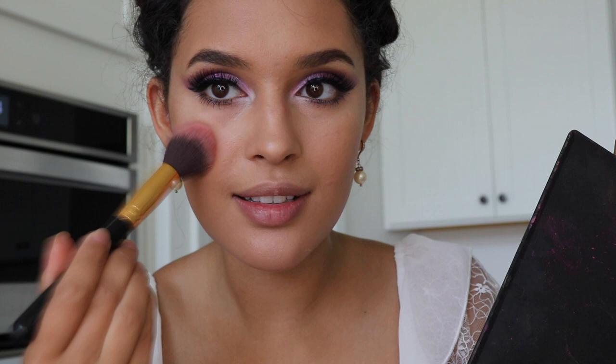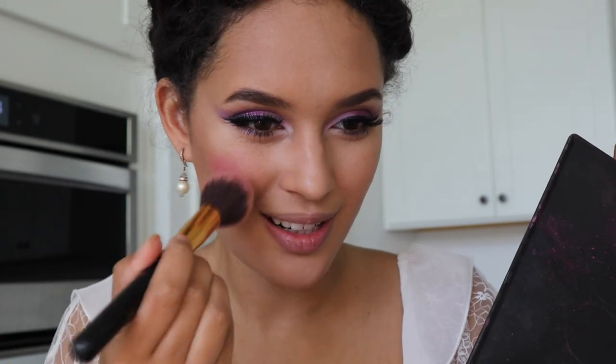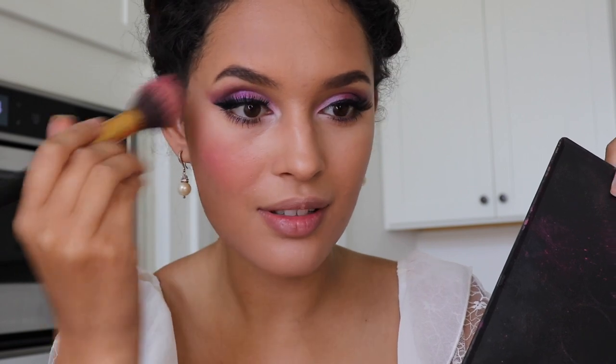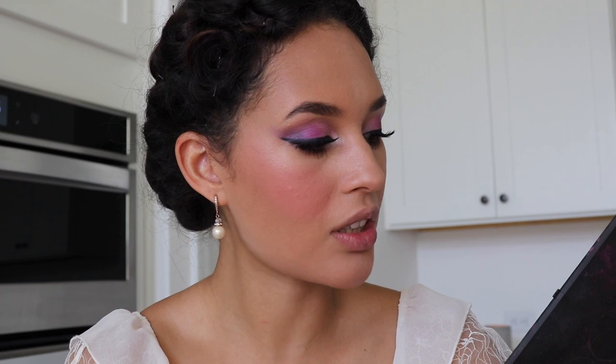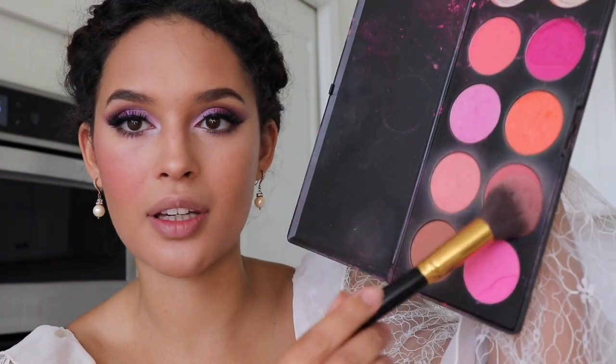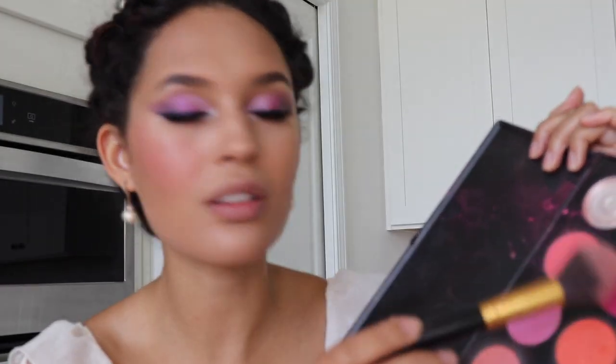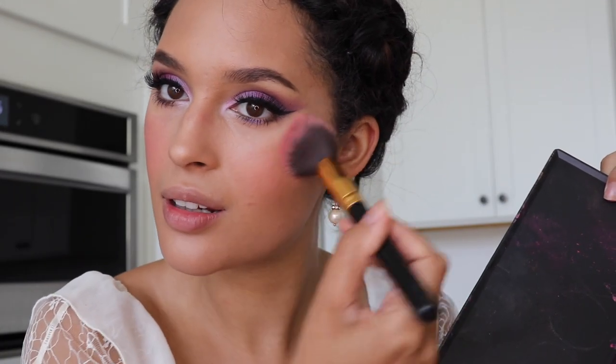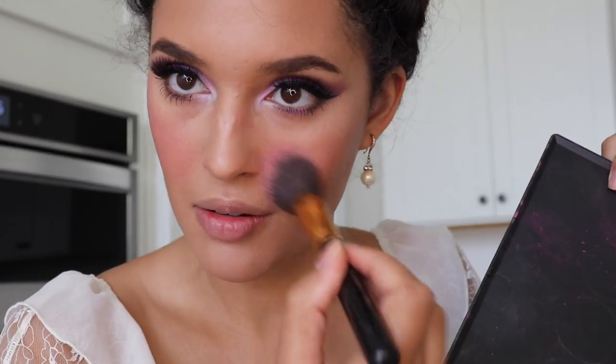We're gonna start out on a smile like the apples. Did I already tell you what brush this is? This is the 125 brush. Anyway, I'm gonna go ahead and start in the apples and we're gonna slowly blend this out. I'm actually gonna concentrate more with this color because I think that's the color. I think this one is a little too bright now that I'm seeing it on camera. We're gonna take the blush and go in this way.